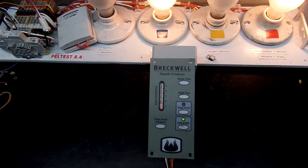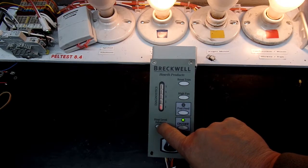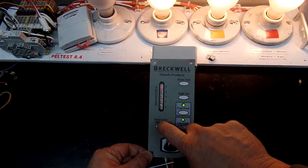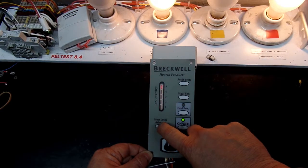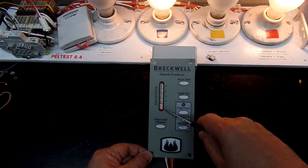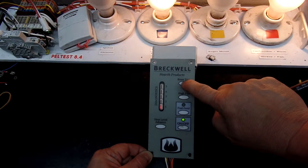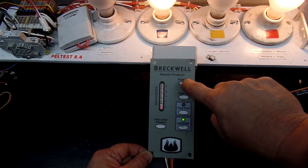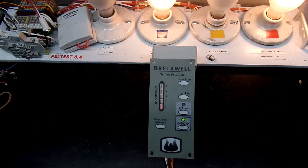A couple of things I'll go through on the controller itself — the diagnostics panel. I can cycle through the different LED positions: one, two, three, four, five. It jumped to four quickly because I double-pressed it, but cycling through one, two, three, four, five is working correctly. Going back to position one, I'm able to do the trim test, which shows: five, four off, five, four off — all functioning correctly.